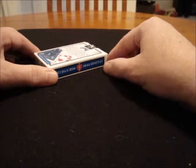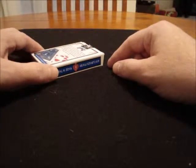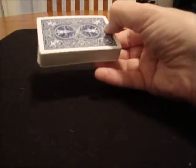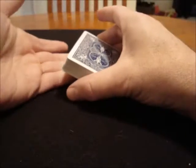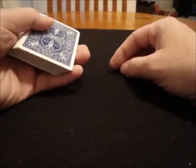Here is a very simple trick that you can perform, and all you have to know is the top card in the deck. I would start with the cards in the box, take the cards out of the box, okay? If you know how to do a false cut or false shuffle, go ahead and do that, but you really don't even have to. Take the cards out of the box.